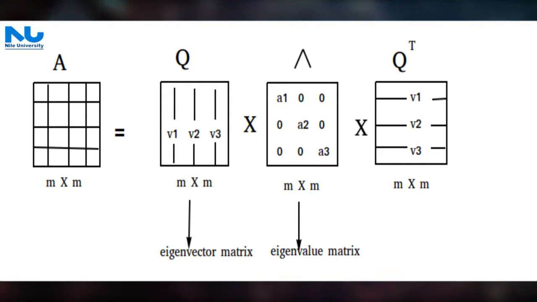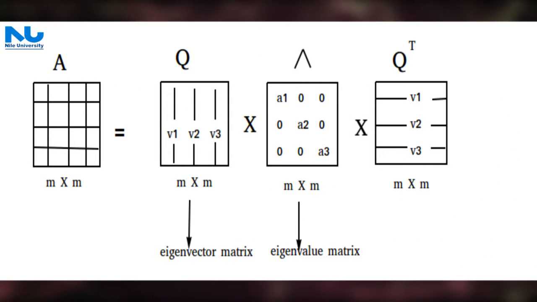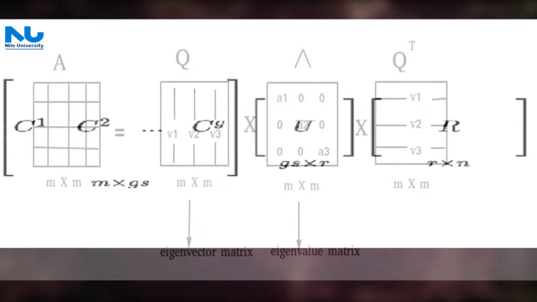Principal component analysis, or in other words, PCA, is one of the most popular linear dimension reductions. Usually, it is used as a standalone technique and sometimes as a starting solution for other dimension reduction methods. PCA depends mainly on projecting the original data into a set of orthogonal axes. As shown, it applies a diagonalization process to the original matrix to be the product between the following: Q, which is the eigenvectors matrix, lambda, which is the eigenvalues matrix, and Q transpose.